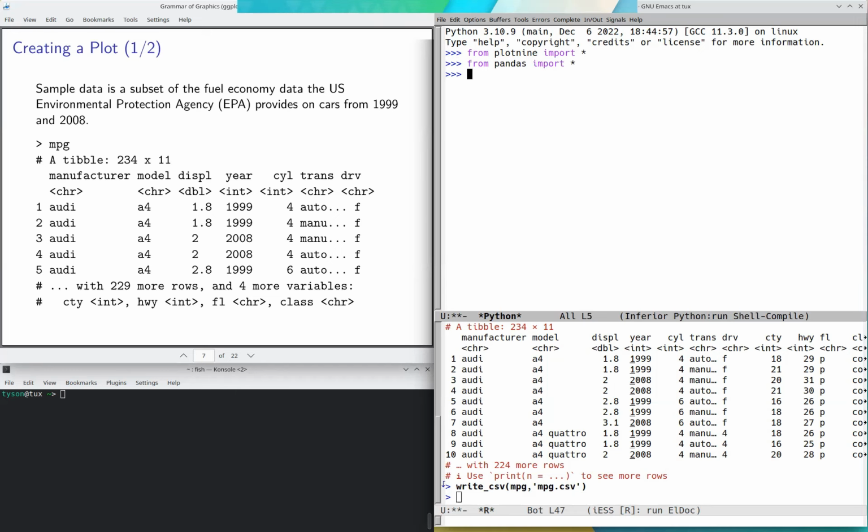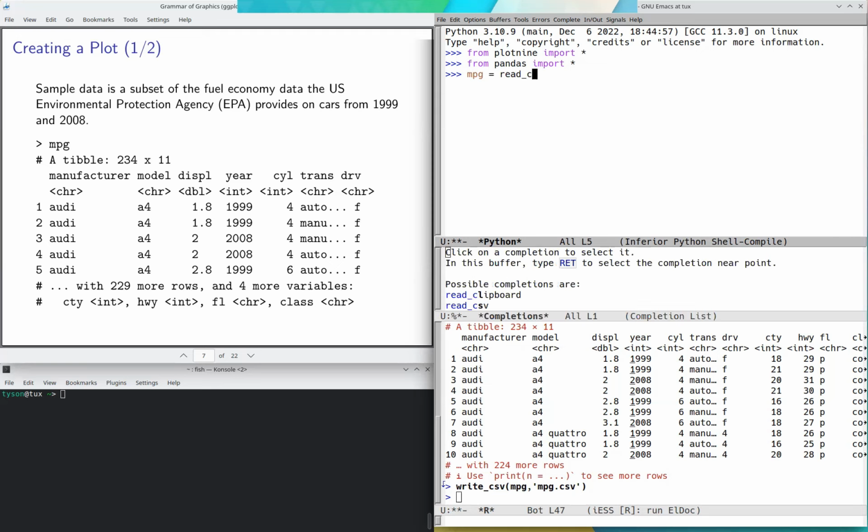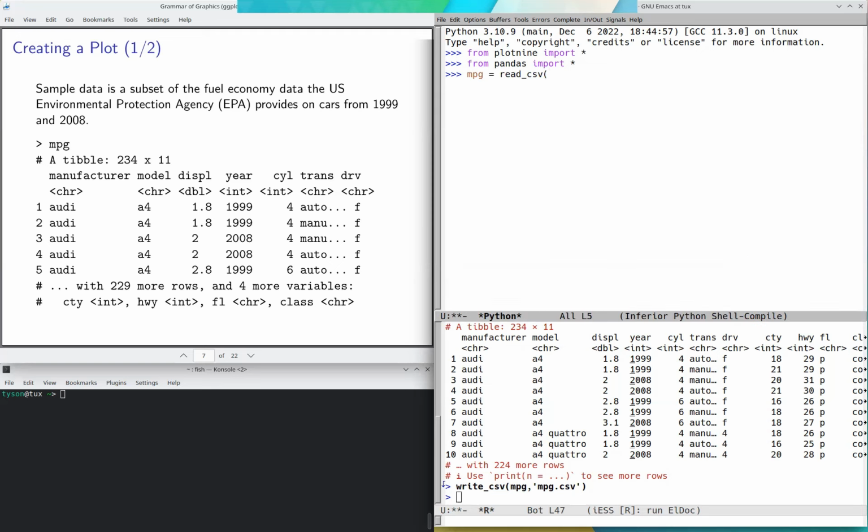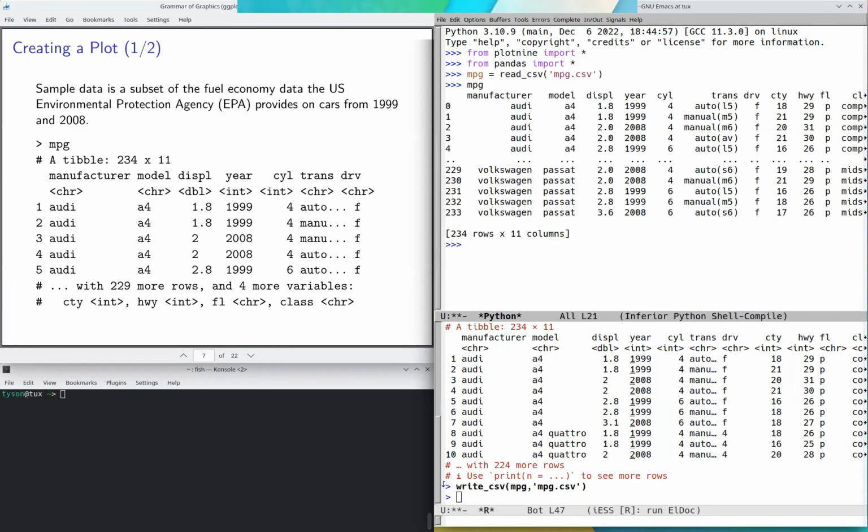Okay, and then we'll just suck back in that MPG data set. MPG equals read CSV, mpg.csv. And there again is the same data set, except now we have it in Python.